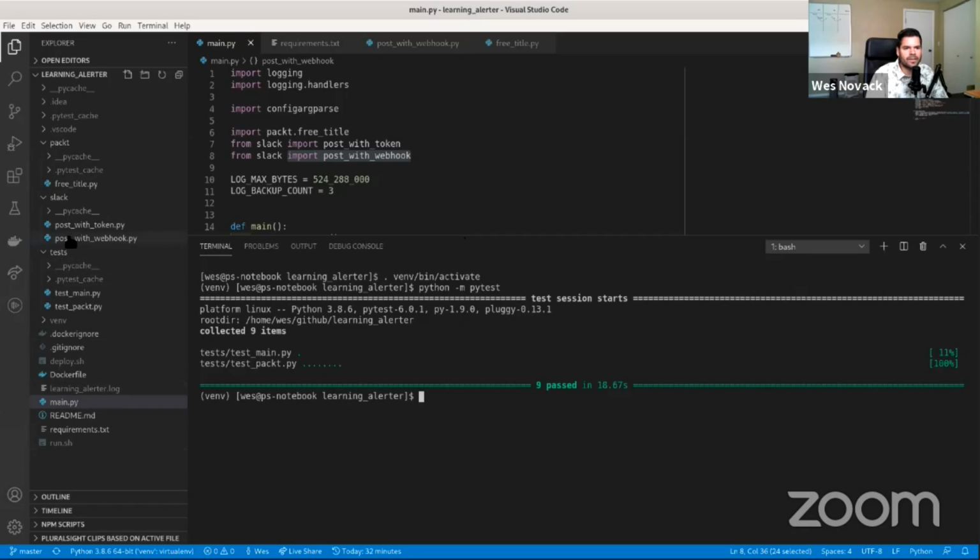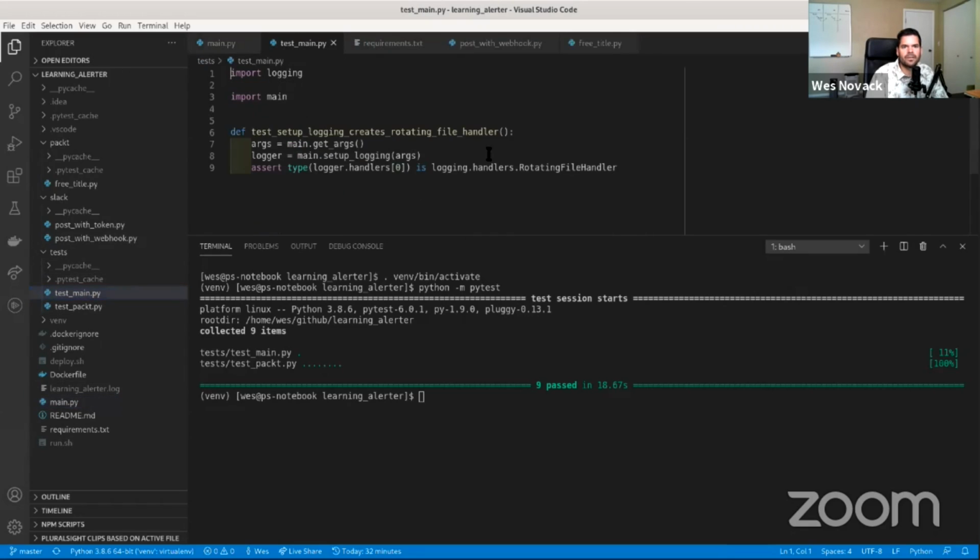If we go and look in those test files real quickly, I've got a test_main file. This test really just tests that my rotating file handler has been set up as I expect it to, to make sure, again, that this Python program is managing the log file that it creates so that I don't run out of disk space. And it actually came in handy. A lot of people might think that you wouldn't need to test some of this logging setup, but it came in handy for me as I upgraded through a couple of Python versions.